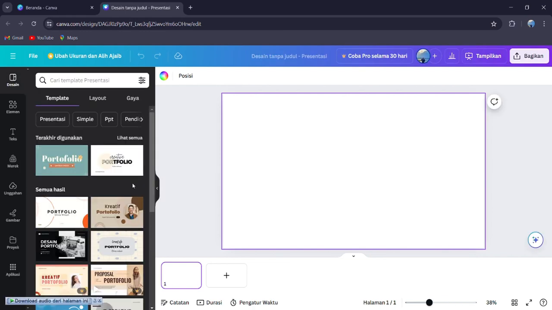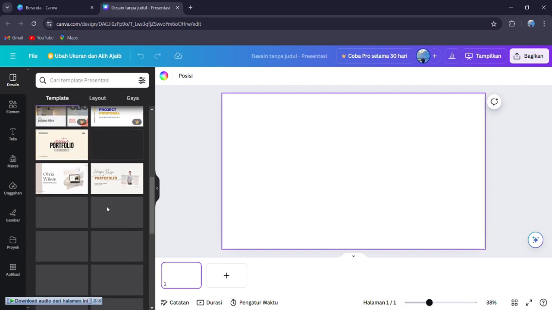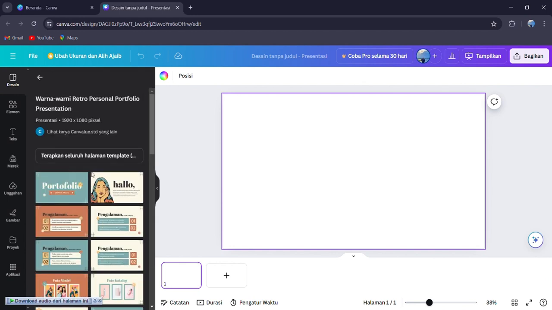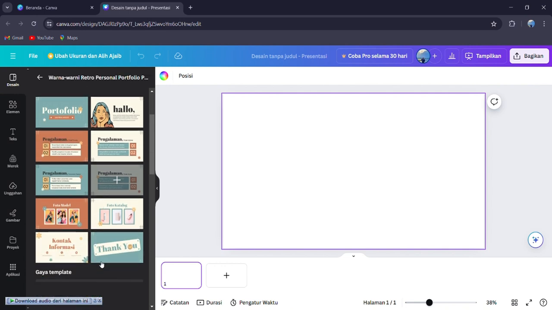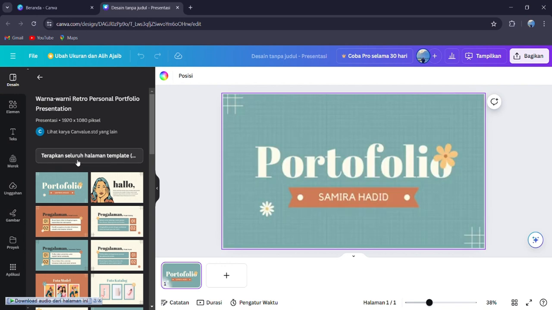Alright, so here there are various templates that we can use for making the presentation. Yeah, but now I will choose this one because I think this is very interesting. Okay. So we should apply the template for all the pages. Okay. Wait a minute.